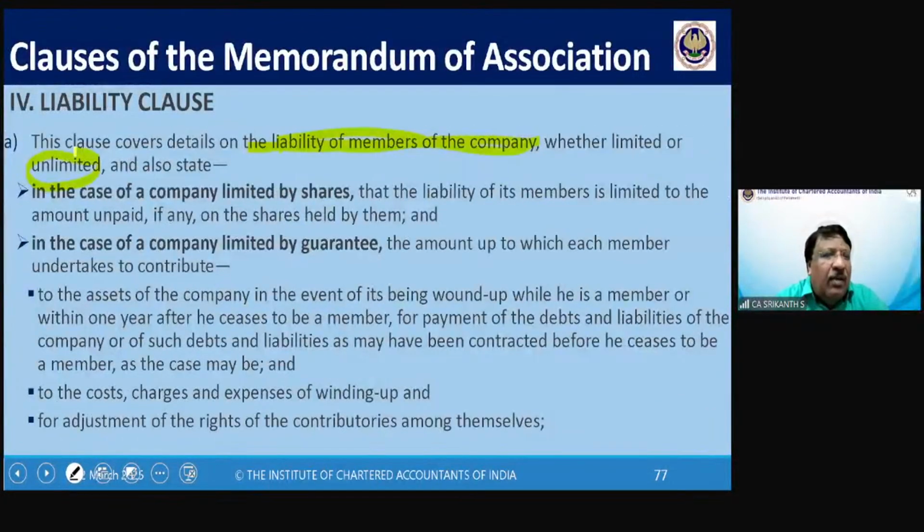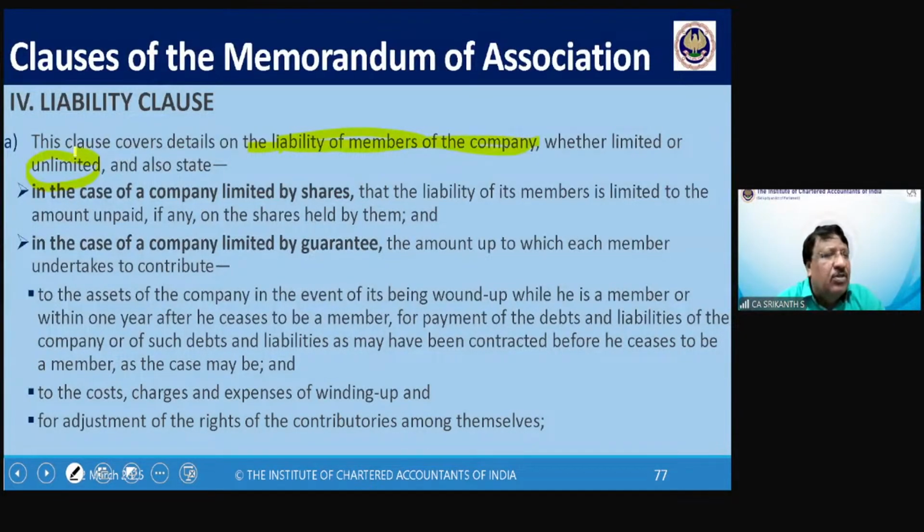So we have seen that the unlimited company is there. Why have they included it in the new law? Because some donkeys formed unlimited companies in the old law. And those companies are still there. Therefore, to facilitate them, this is continuing. Believe me, nobody will form an unlimited company.